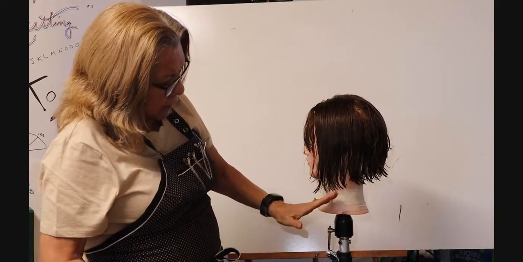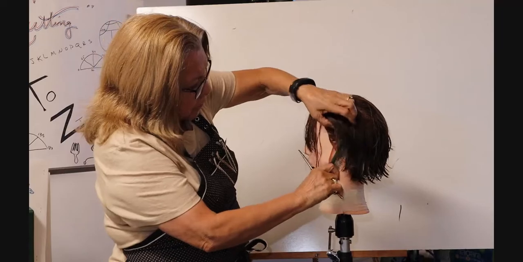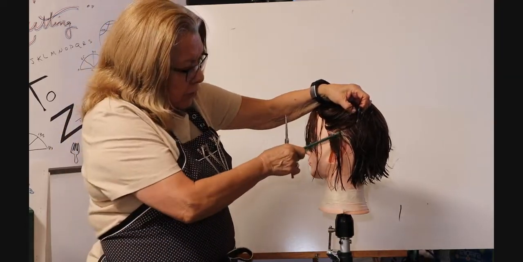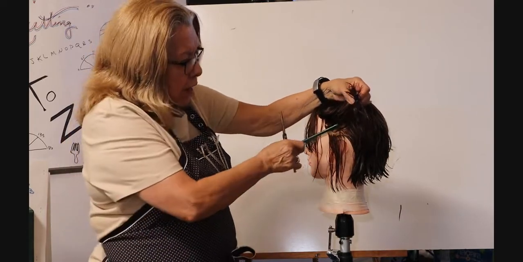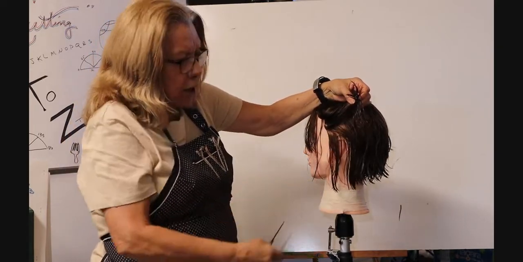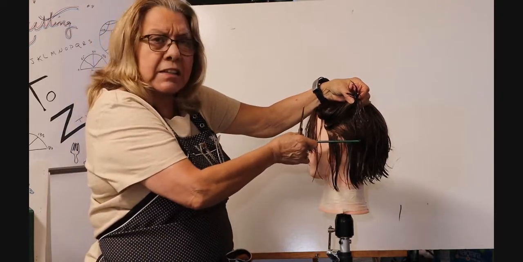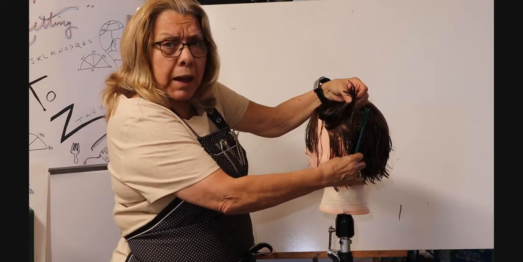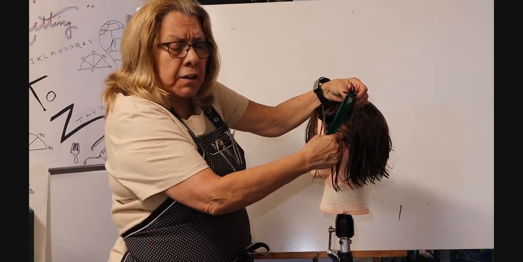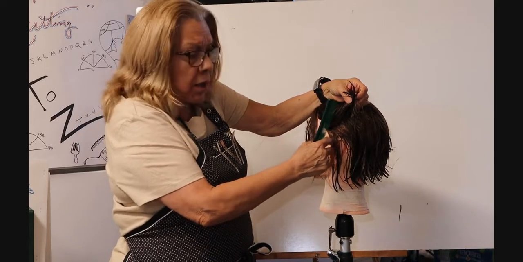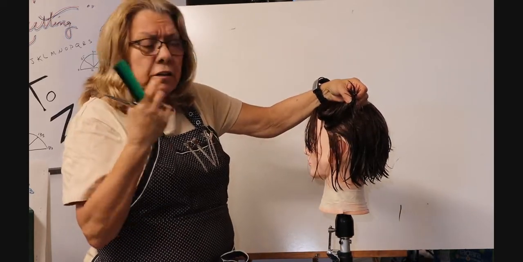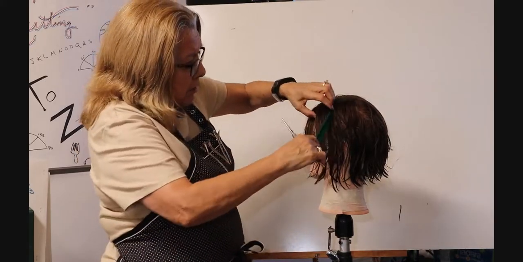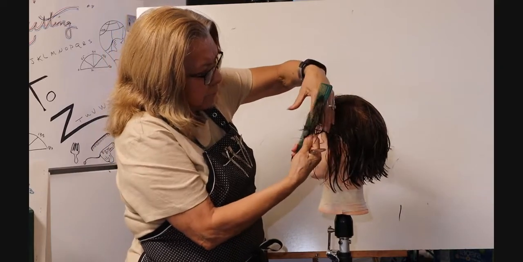Now, do you see the line here? You're going to section that off about an inch. You're not going to take it all the way down. You're going to stay about an inch above the ear, above the perimeter line in this area. Extremely important before you come back here to the back of the ear. This is the highest point. The hair travels from the temporal area up above the ear. Look at your own hair. Travels down here. This is the geometry factor behind this. All right, so I'm going to take this. I'm not bringing it all the way out.